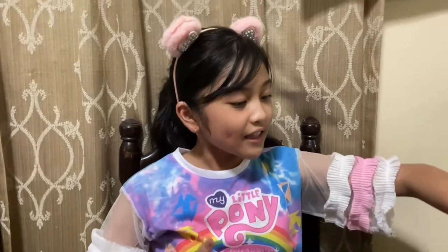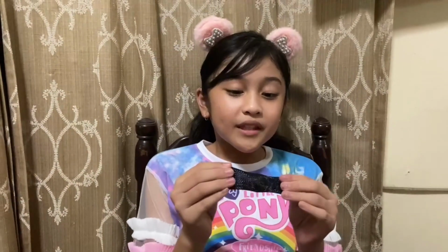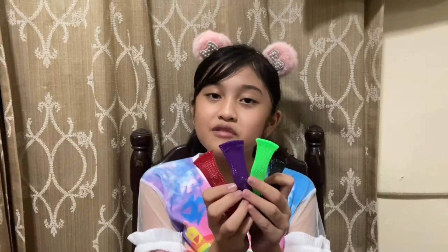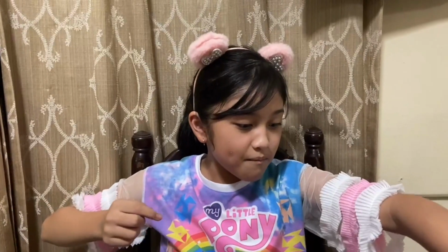fidgets. First, these are marble fidgets. These can make your hand something, but it's kind of cool. And write down in the comments what my favorite color is, because one of these colors is my favorite. Comment down below.